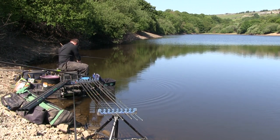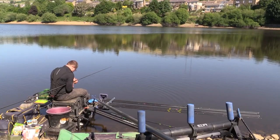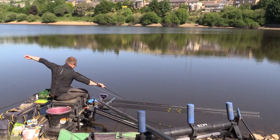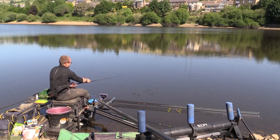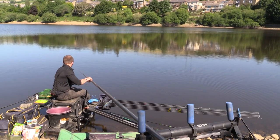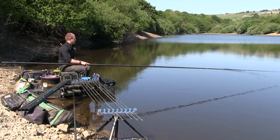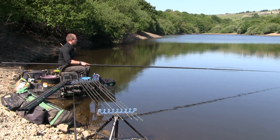So like I say, we'll carry on with this, and I might just try fishing one of the banded maggot rigs. But like I say, I'm getting bites fairly consistently, and I'm not missing them too much. So I don't think it's quite worth switching on to one of those banded maggot rigs yet, until, like I say, the peg becomes absolutely solid with fish.